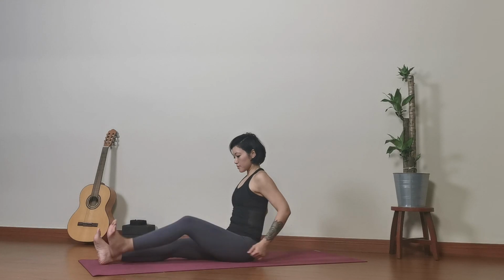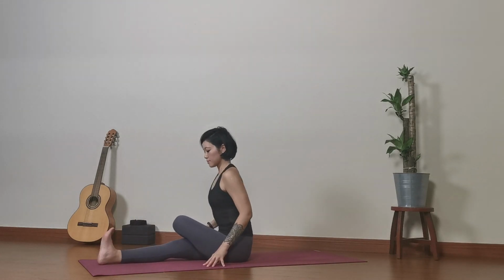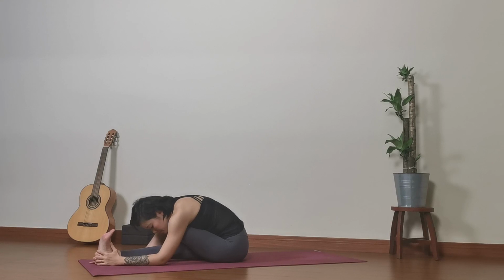Now bend your left knee. Left shin, cross over the right thigh. Flex your right toes. Hands up. Inhale. Exhale. Fold forward. This should be quite a nice release, especially onto your outer left hip. At the same time, you're feeling it into your right hamstrings. Enjoying the stretch. And slowly coming back up.